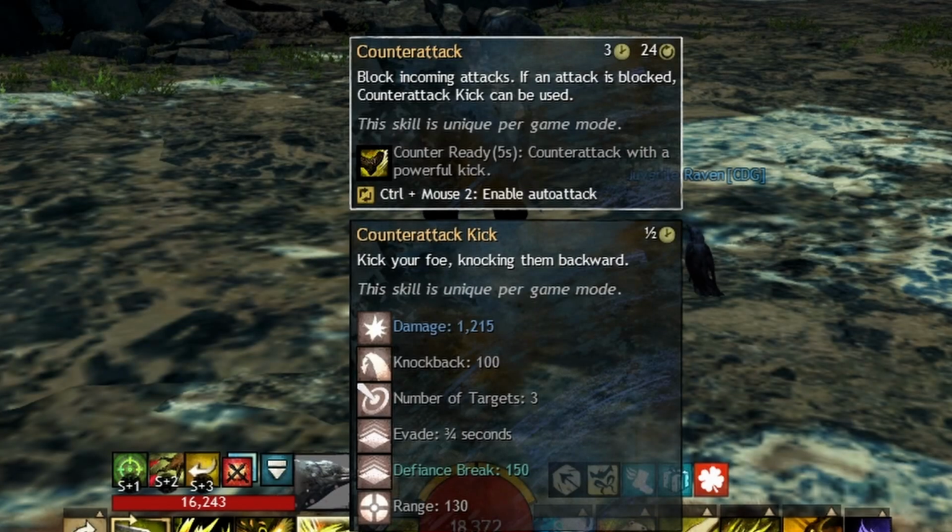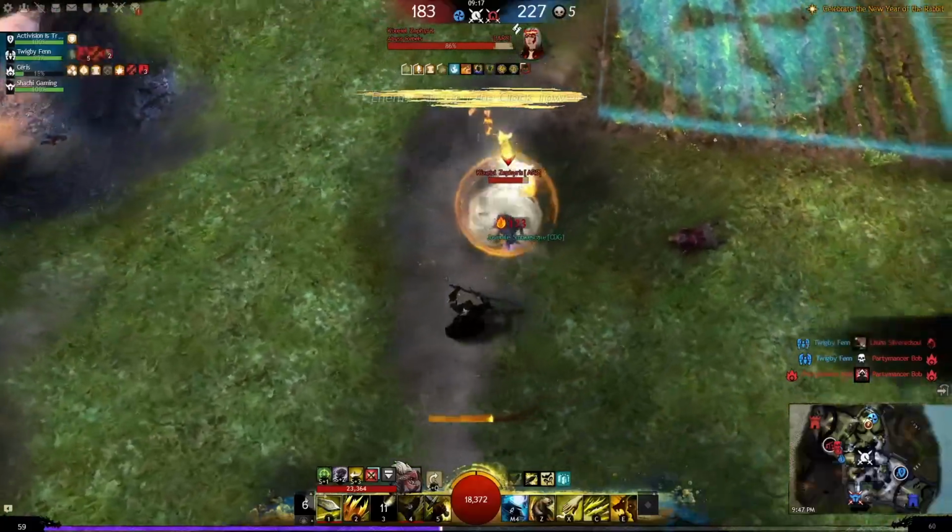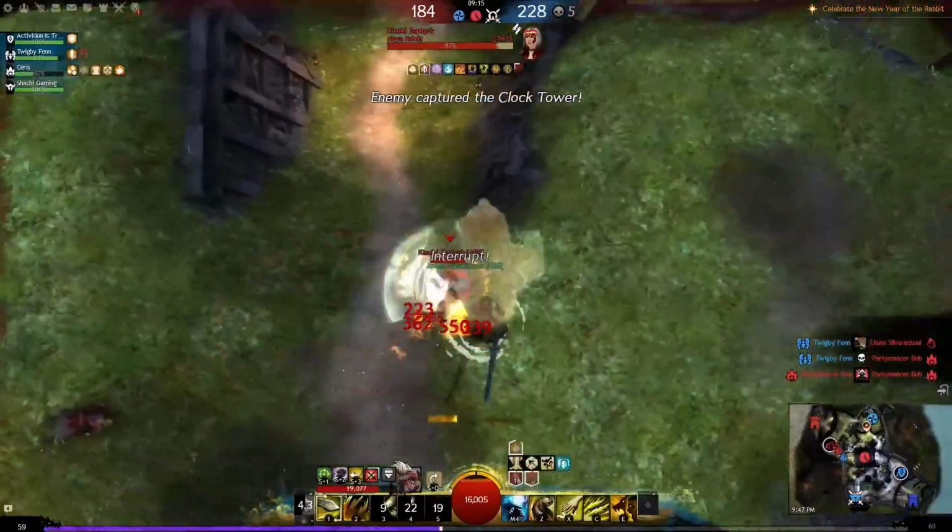And don't forget, you do have a 3-second block with counterattack for your Greatsword weapon kit. This is a fantastic tool, as this can completely turn the tables in any duel.